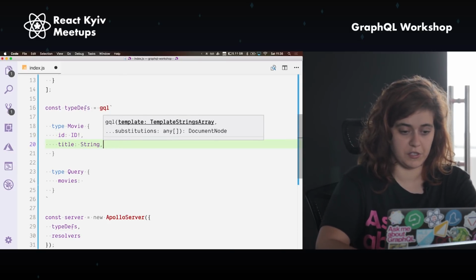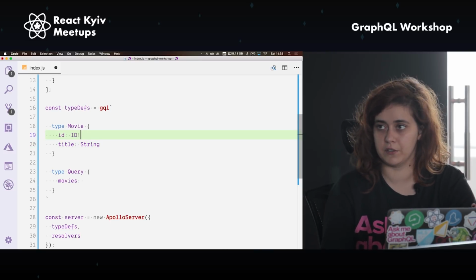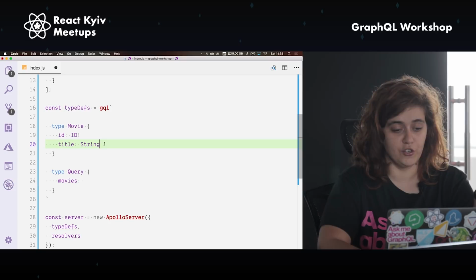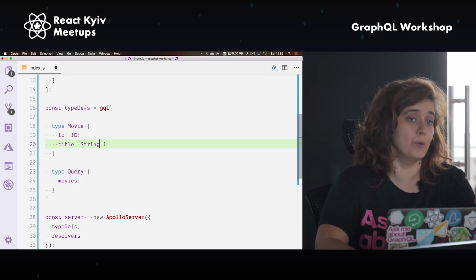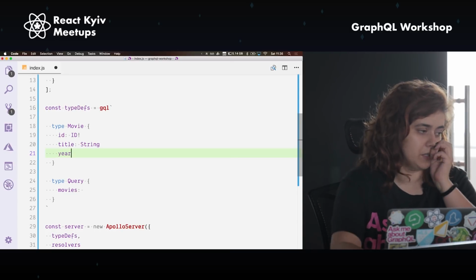Another thing, you can put commas here or not put commas. Both ways work. If you're used to putting commas in objects, that's completely fine, and it still works. If you're not, that's fine as well. You can also put one and not put the rest of them, and it still works. I don't know what's the magic, but it's a thing.